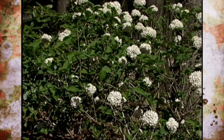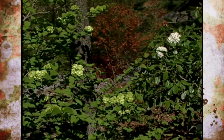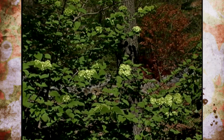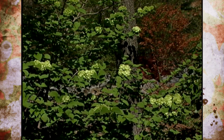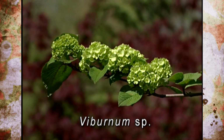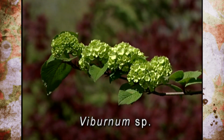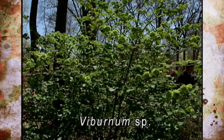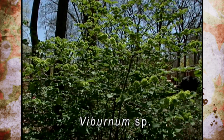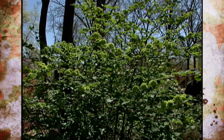Right back here I see a shrub that we could probably include in one of our theme gardens this year. We're having a theme garden of plants with green flowers, and these definitely have that color going right now, but these won't stay this way, is that right? No, that's the tomentosa type. The flowers appear along a horizontal stem, and these flowers will turn white.